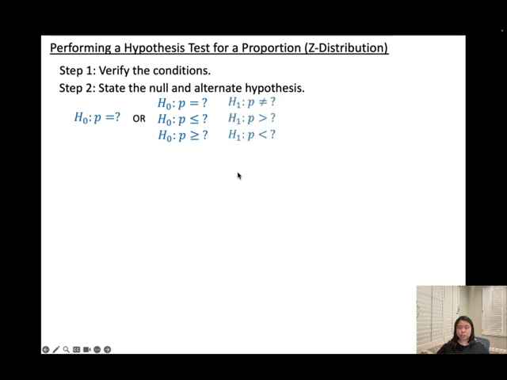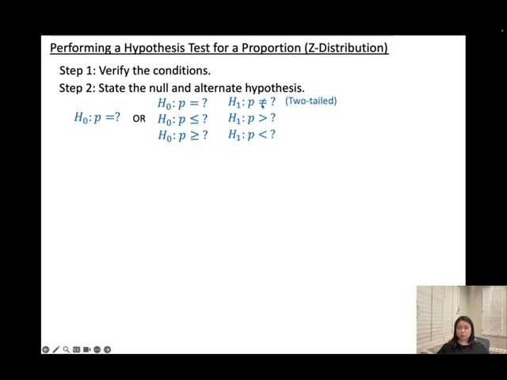And then the alternate hypothesis will be not equal to, strictly greater than, or strictly less than. Remember that we talked about this in session 8.1. The null and alternate hypotheses are complementary. Another way to say that is they are opposite to each other. Equal, not equal to. Less than or equal to, then this one will be strictly greater than. That will be your alternate hypothesis.